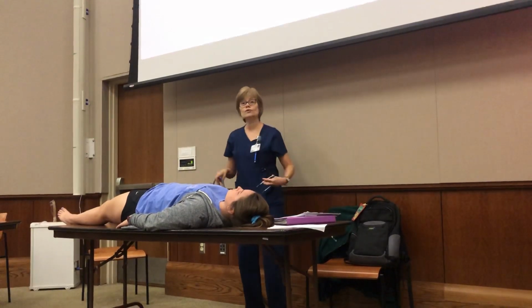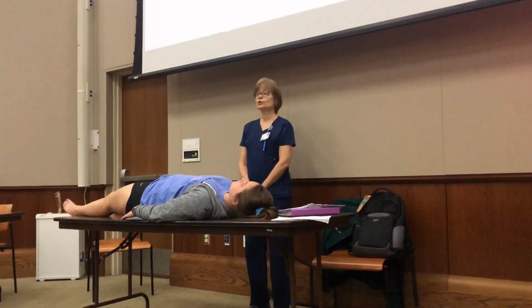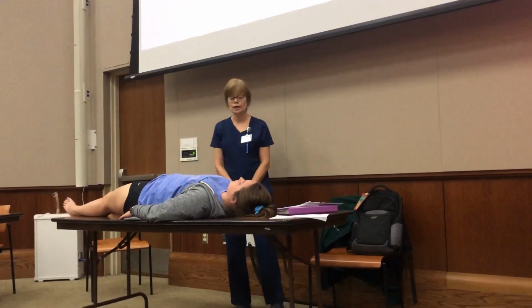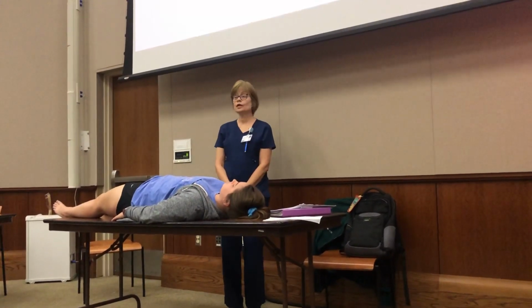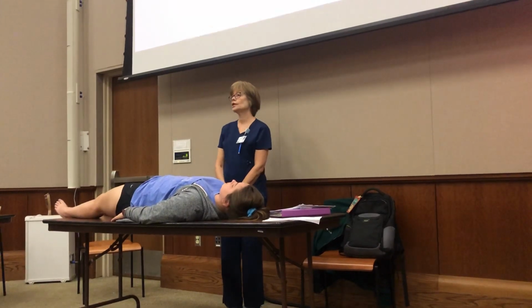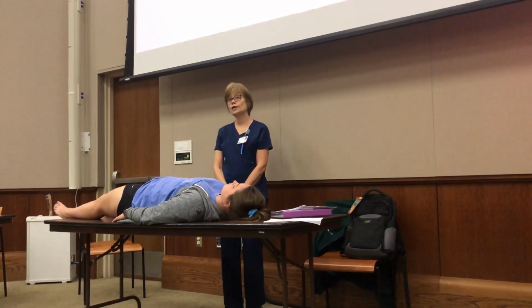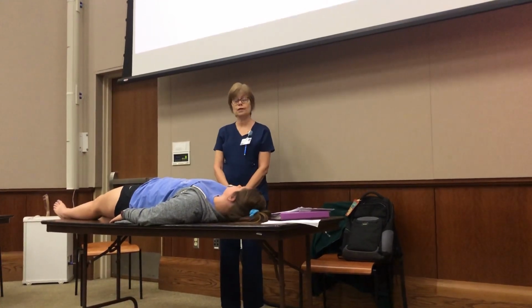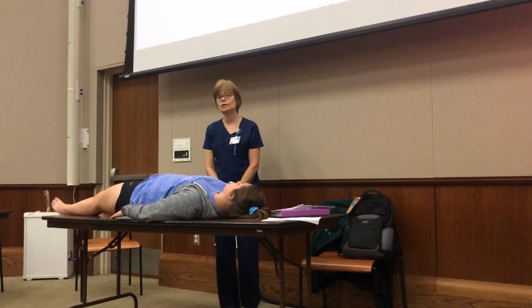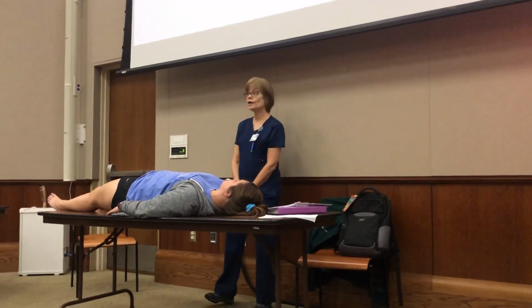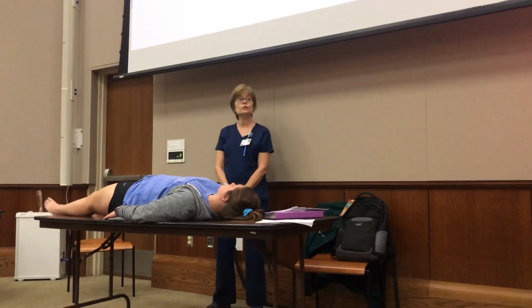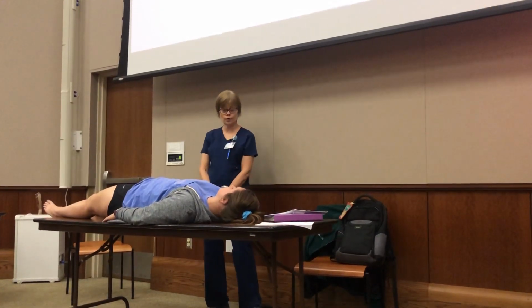S1 and S2 were clear. I heard no extra heart sounds or murmurs. I'm going to talk about the auscultatory relationship. S1 is the lub and S2 is the dub. S1 is the beginning of systole, S2 is the beginning of diastole. S1 is heard best at the apex, and S2 is heard best at the base. S1 is the closure of the AV valves, which are the mitral and tricuspid valves, and S2 is the closure of the semilunar valves, which are the pulmonic and aortic valves.